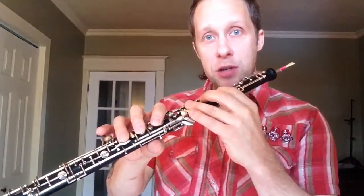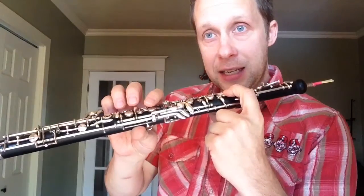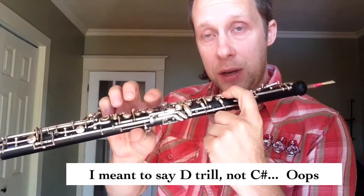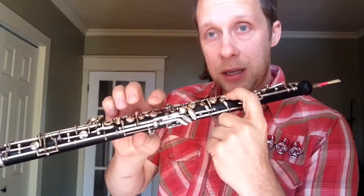So the new ornament that I put in there is very simple to do. It's B to a D. But instead of using a regular D, because it's a little bit too difficult, I will use a fake D. I play it like a C to a C-sharp trill. So I go B, and I put down this and this, B, D, B, D, B. And I can end that off with an A or a B or a G or whatever you want, wherever the melody is after that.